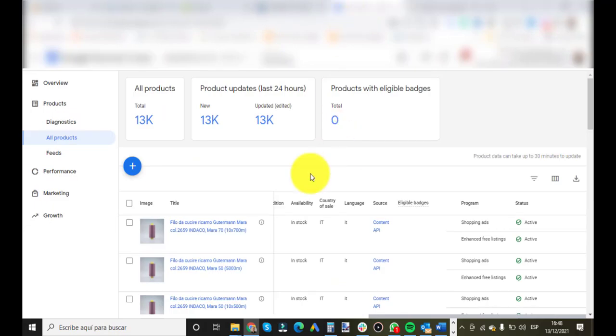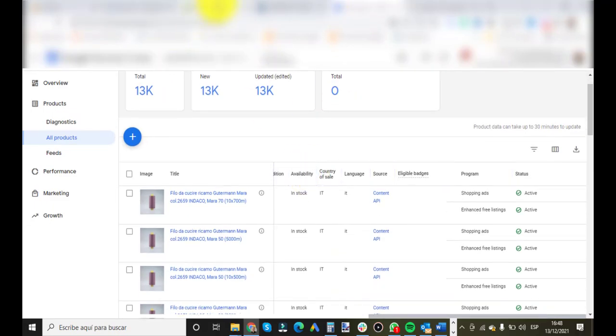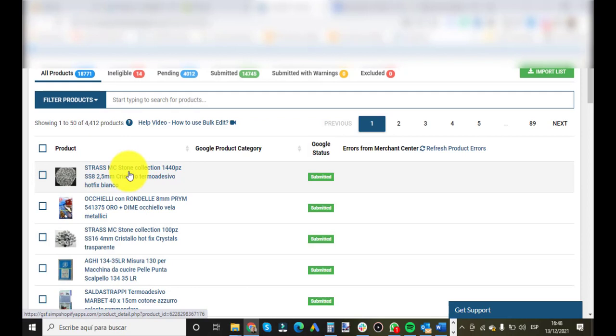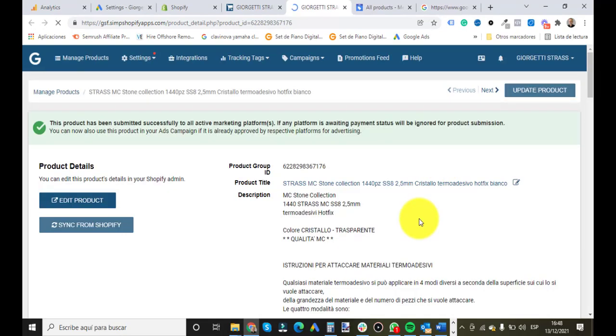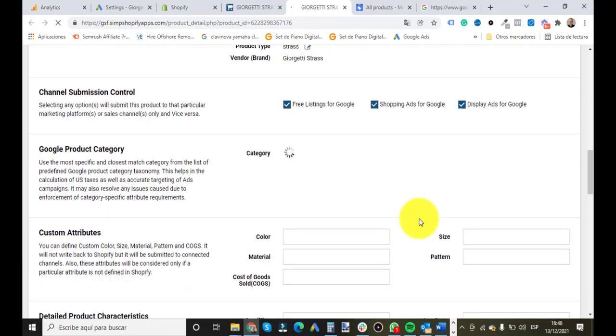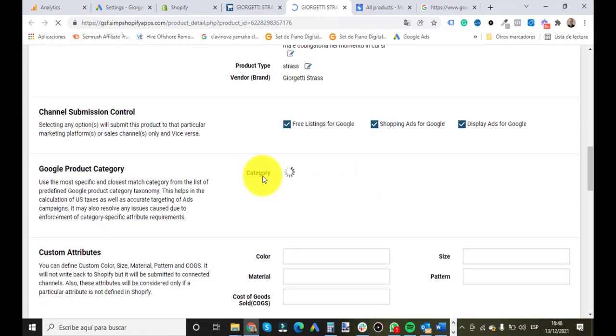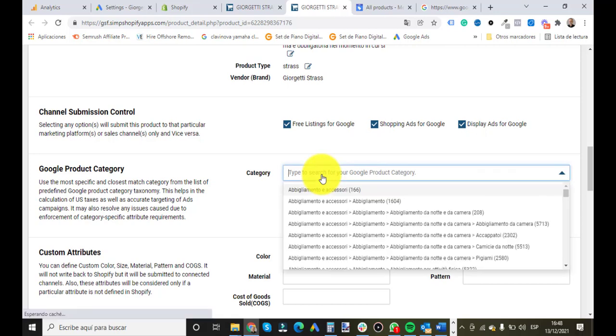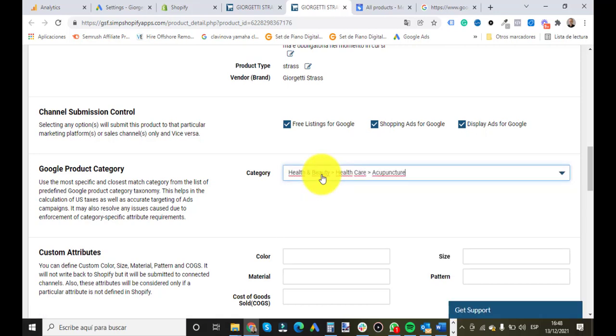If, for example, it was this one, I will come back to my product, I click on it, and if you go down, you see the category. So if it's not filled in, you need to do it. After that you can just copy and paste, trying to find the good one.